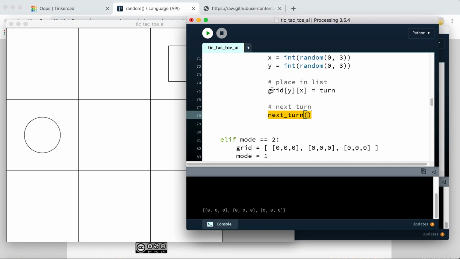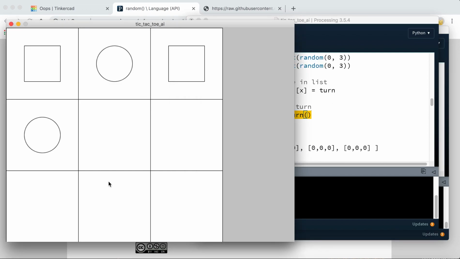And so I should be able to play the next piece. There. Ooh, look how smart this AI is. It has blocked me. And, whoa, what happened there? We had the AI do exactly what it's not supposed to be able to do. What we want to look for, looking at this screen, is: if I play a piece, do any of the existing pieces on the board turn into a circle?